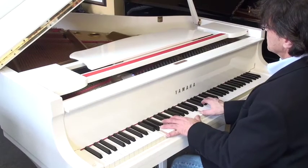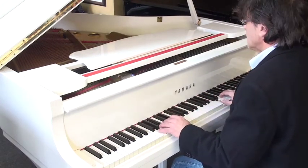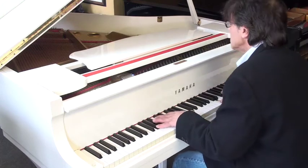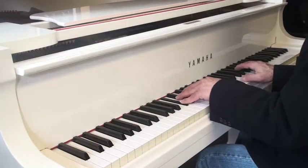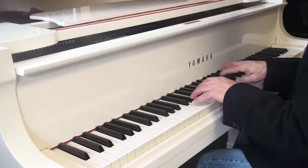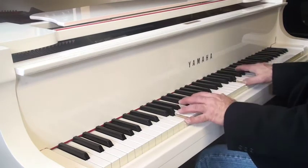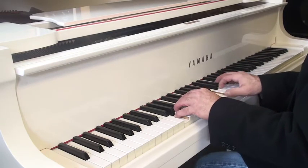And by the way, you do not pay sales tax if this piano is shipped out of New York State. But if you're looking for an exceptional piano, well below $10,000, it's the best $10,000 you can spend on a piano. So much better than that piano you've never heard of before that was probably made in Indonesia or some godforsaken place in China. This has integrity, it's quality. It sings from 1 to 88, as hopefully you can detect on the video. But again, a fantastic piano for the price.